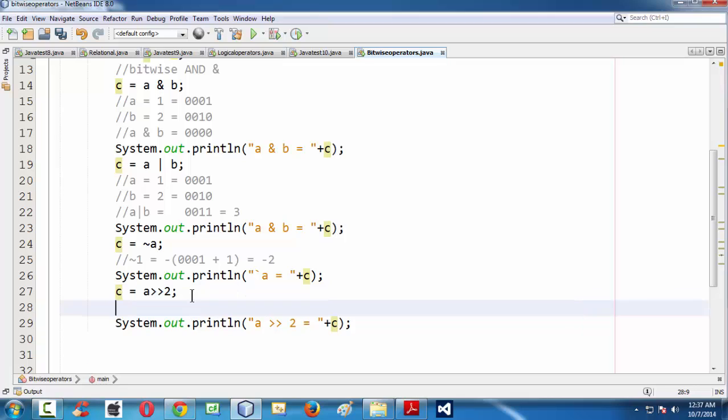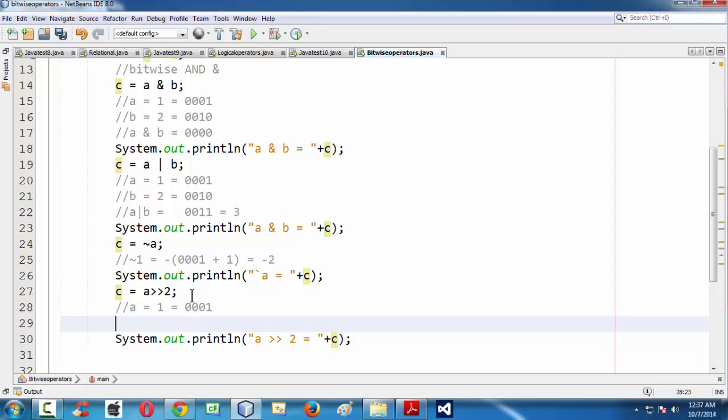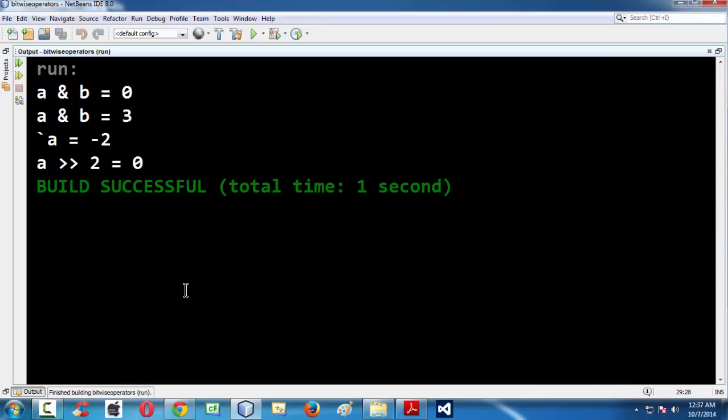Internally, the value of A, that is 1, has the binary representation 0 0 1. If you perform the right shift operation on this, your bits get shifted right. Two consecutive zeros get added on the left. The 1 is pushed out as overflow and is ignored here. The consecutive zeros from the left-hand side get pushed in, and your result is now 0. For that reason you are getting 0 here.